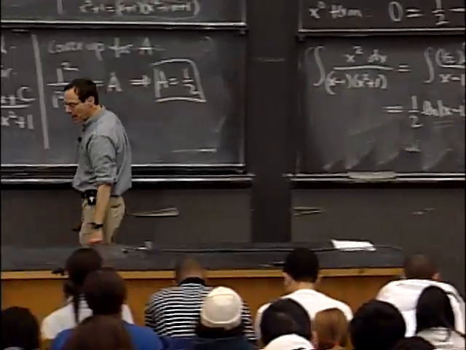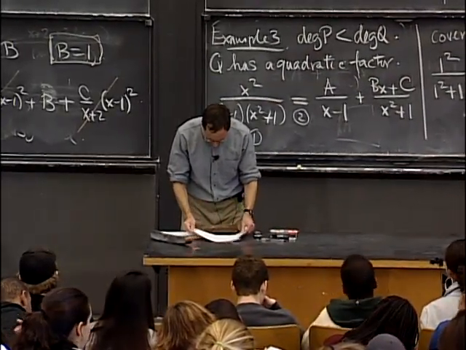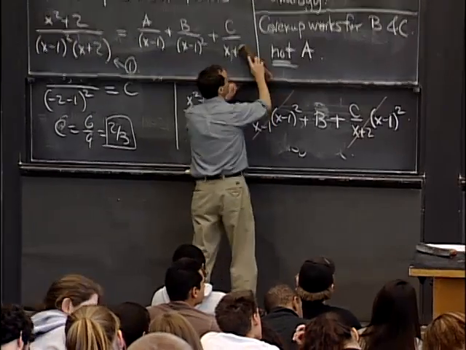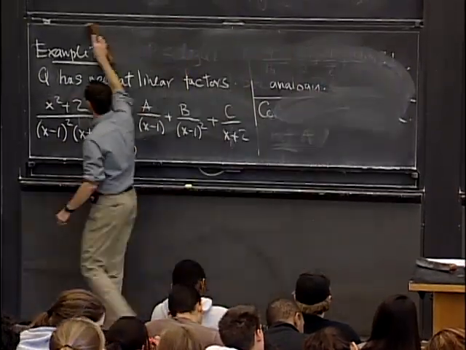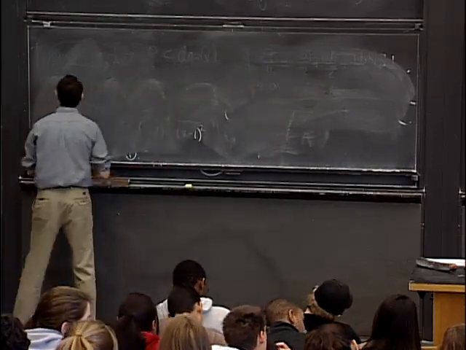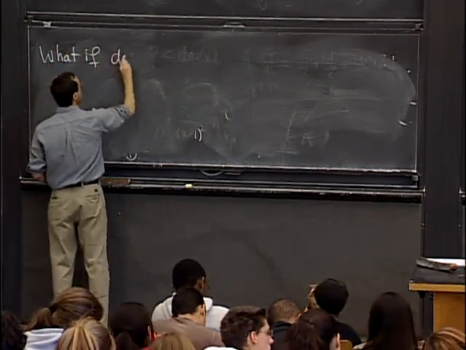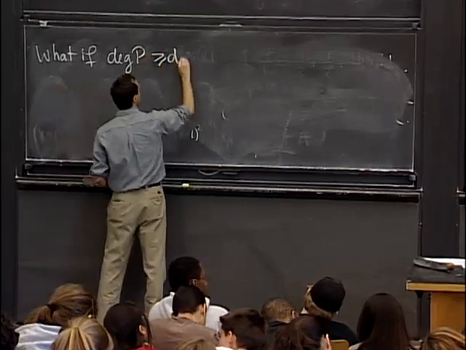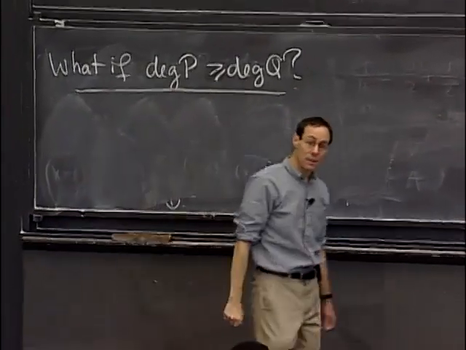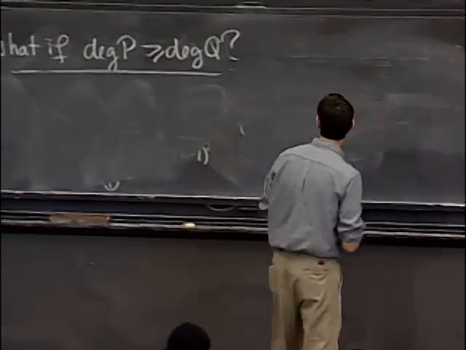All right, now I got to get you out of one more deep hole, and I'm going to save the general pattern for next time, but I do want to clarify one thing. So let's handle this thing. What if the degree of P is bigger than or equal to the degree of Q? That's the thing that I claimed was easier, and I'm going to describe to you how it's done.